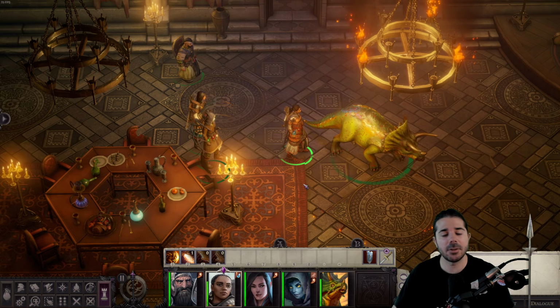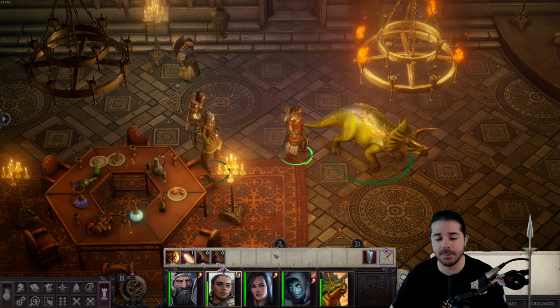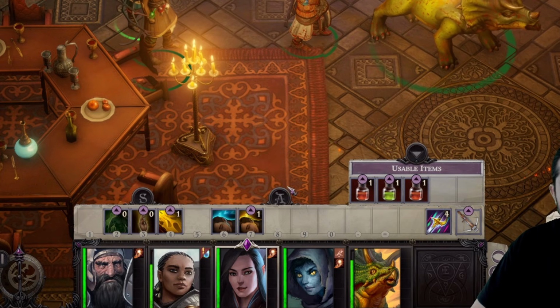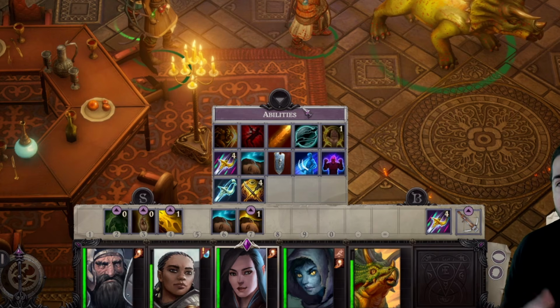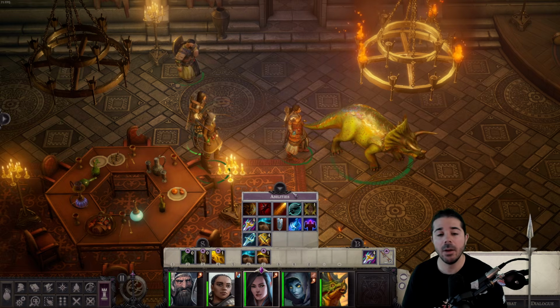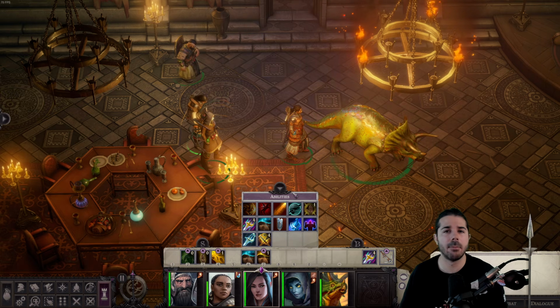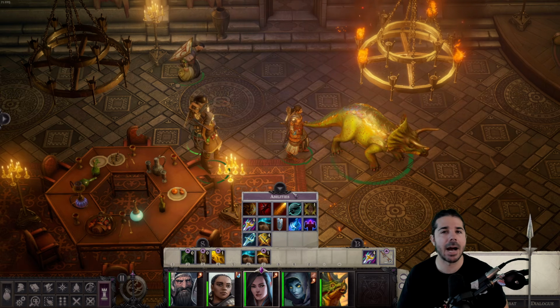So the first thing we're going to do is take a look above the hotkey bar, and you'll notice there's an S for spells, an A for abilities, and a B for your belt, and we're of course going to be focusing on the abilities tab in this video. The abilities that show up when you click on the abilities tab are your active abilities, the abilities that you actually have to turn on and off yourself.